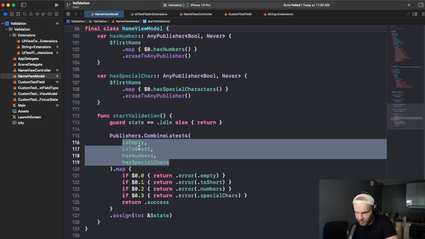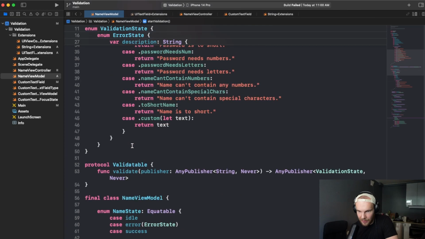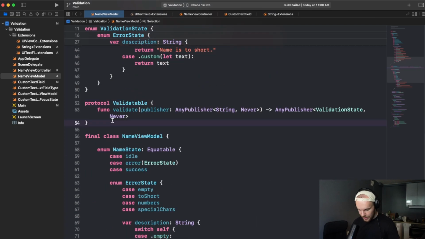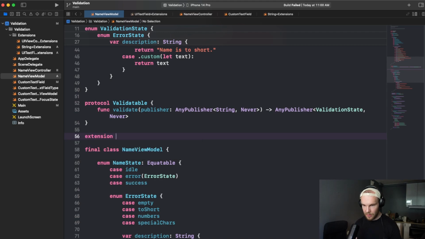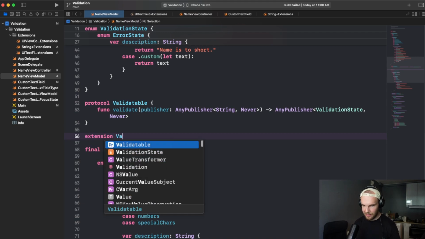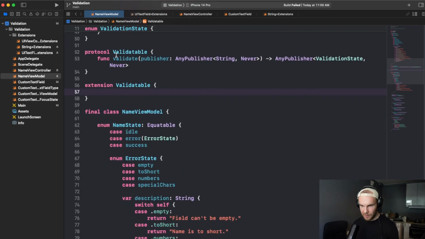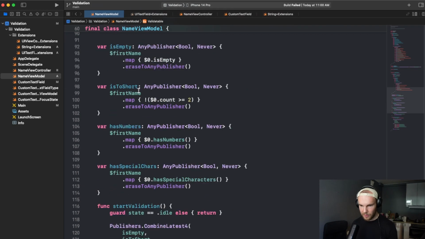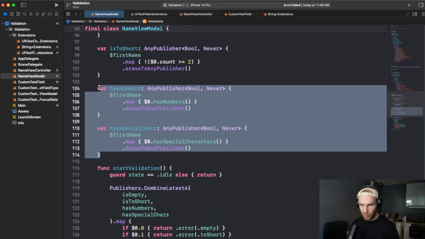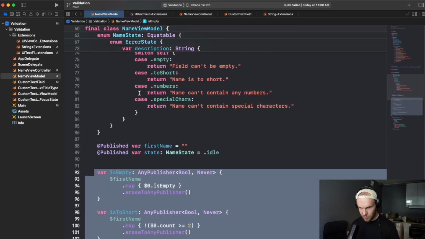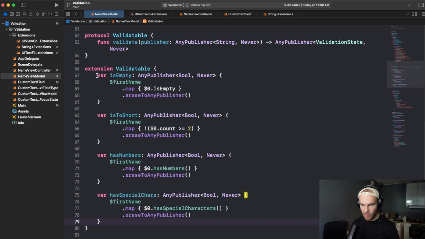So what we can actually do is extend the protocol. So extend Validatable and create a default implementation. Everyone that will implement this protocol will get all of these, but we have to just make some changes to them. So go here and instead of a computed property, go with a function.